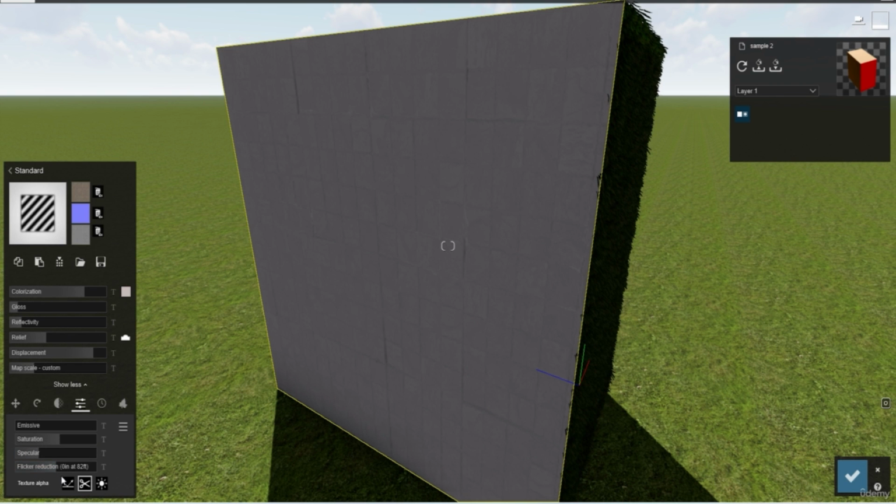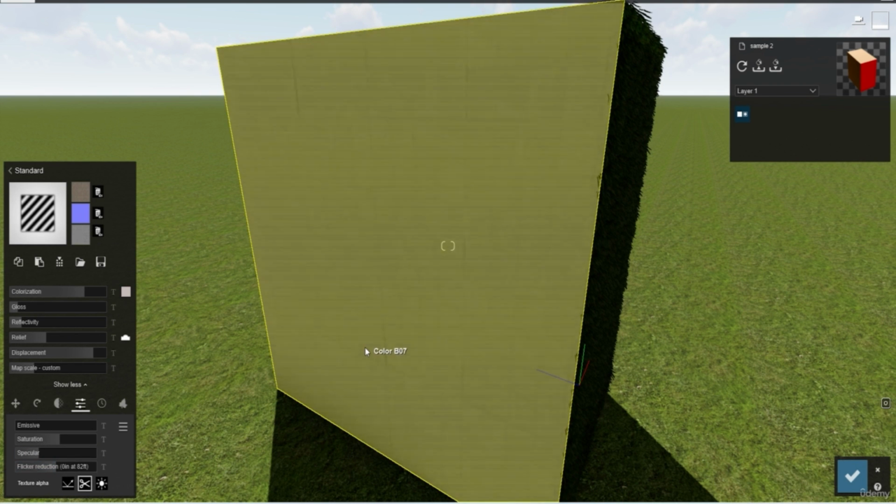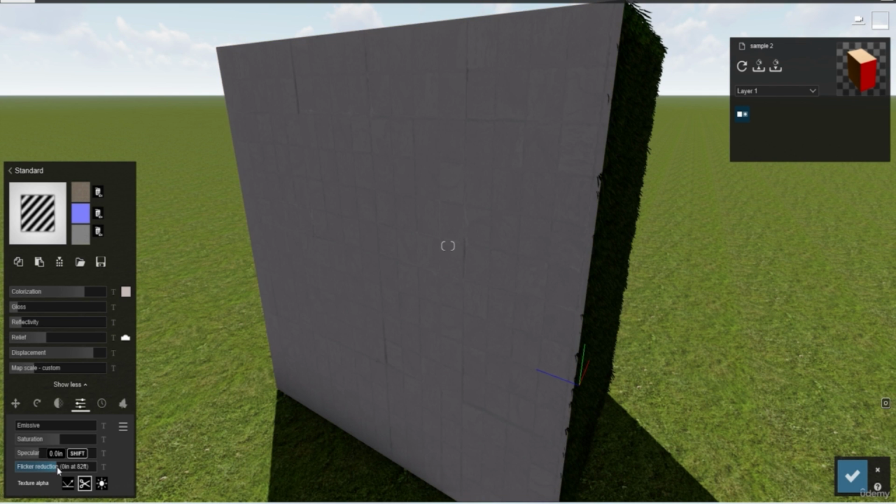The flicker reduction means sometimes when you are importing objects from SketchUp or Revit, there might be a flickering effect. In order to remove it, you can increase or decrease the flicker reduction, and that will disappear.